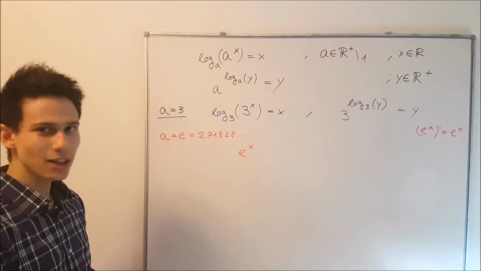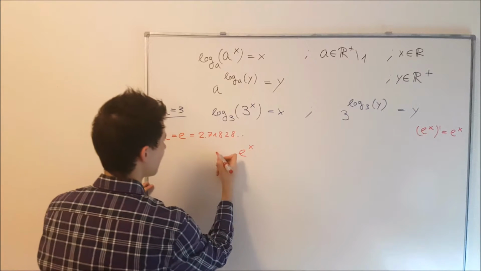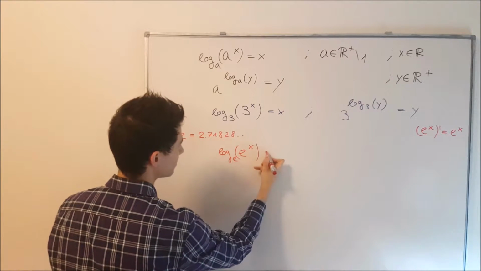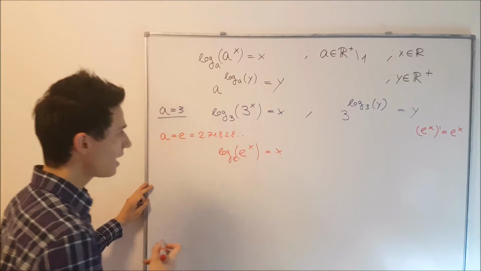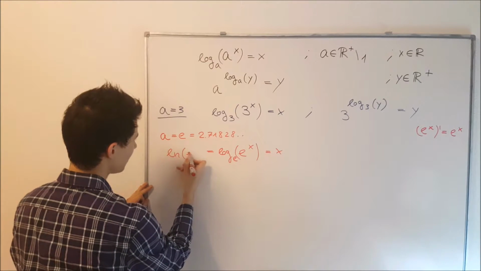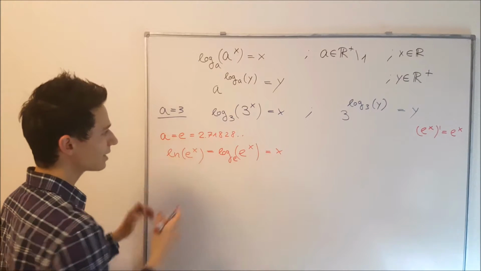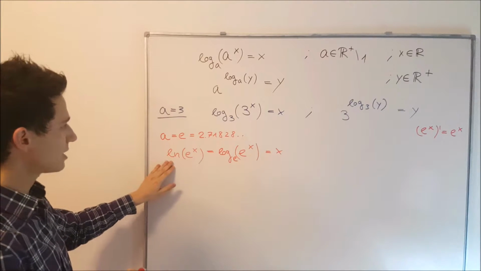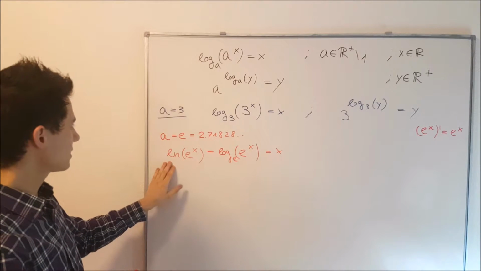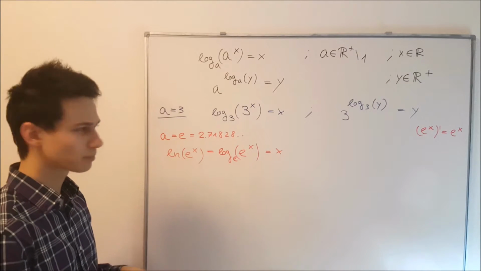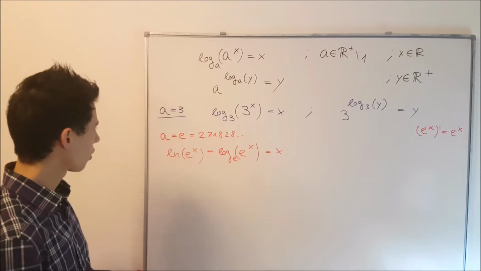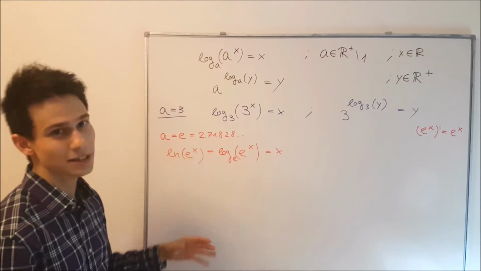And the inverse function to this function is obviously the log to this same base e. That takes you back to x. But now we can also write ln of e to the power x. And this is exactly the same. So ln is simply an abbreviation for the natural logarithm. So this is the same as log to base e. But we use this function so often that it's easier to always say ln than log to base e.